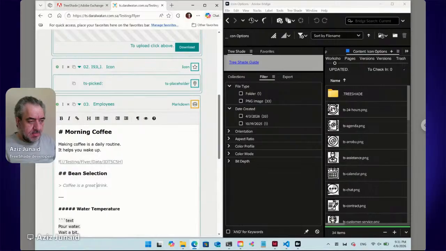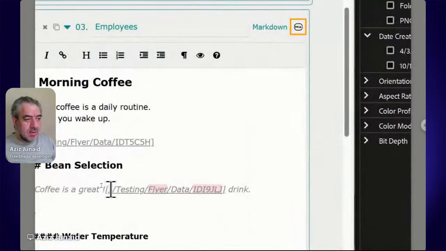Let's put here inline. And because the icon is beside the markdown file, beside employees, you don't need to write the absolute path, just relative.